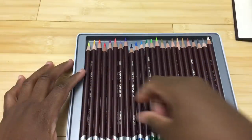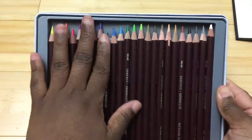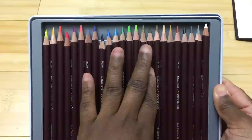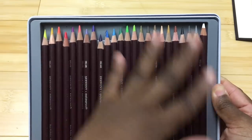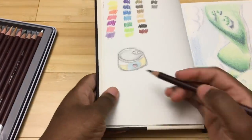So you can see the colors here. I actually have not had any breakages at all. What you see in the going down of the pencils is all from actual pencil use. You can see these various brown, skin-tone-like colors aren't as well used as these. That's something you will get with softer pencils, is that they'll go down faster, and that's not something that is a fault of the pencil.